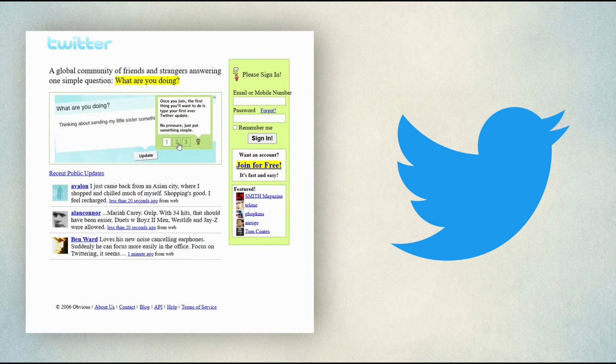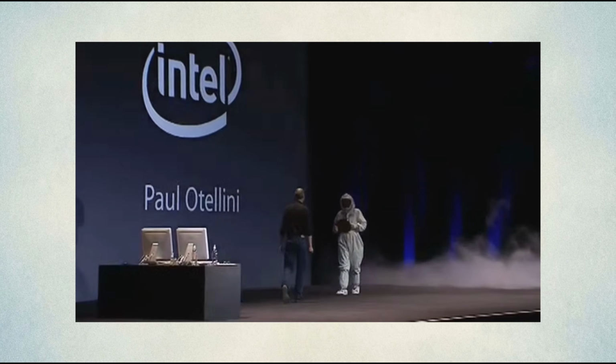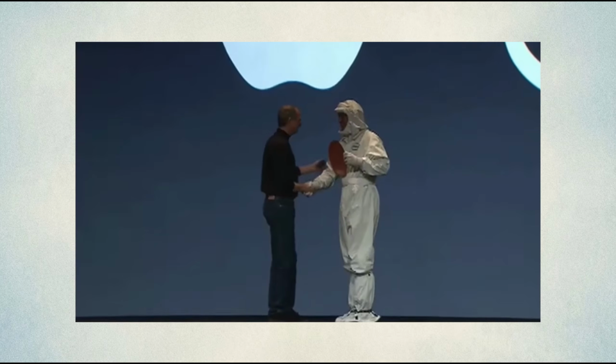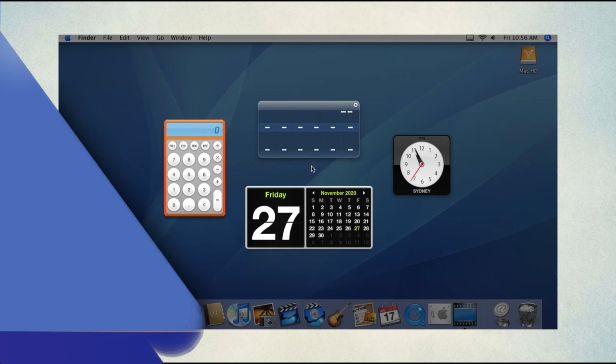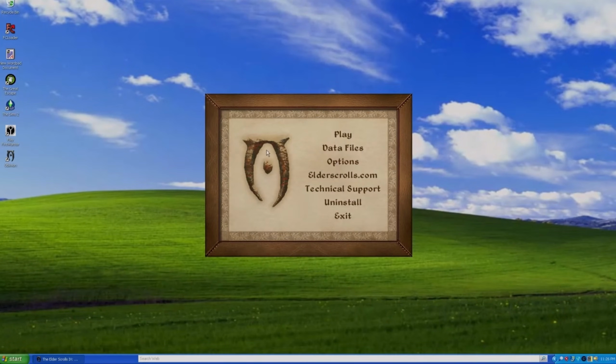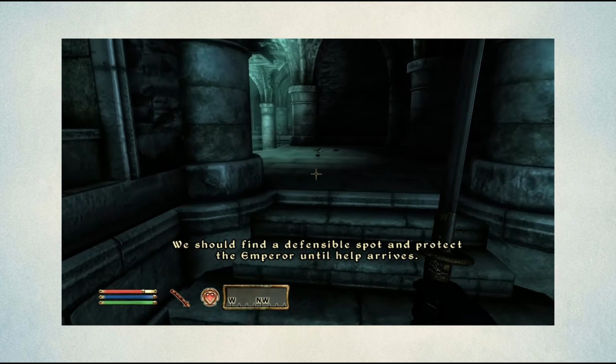Do you remember your 2006? Kaizen Royale was on a screen, Feather was created and launched publicly, which would influence later platforms. Apple transitioned Mac computers to Intel processors. Everybody was using Mac OS X Tiger and Windows XP. The Elder Scrolls 4 Oblivion was running on PC and Xbox 360.